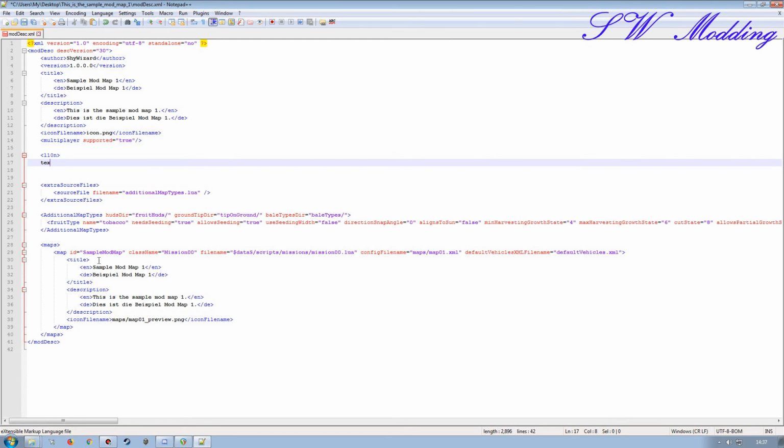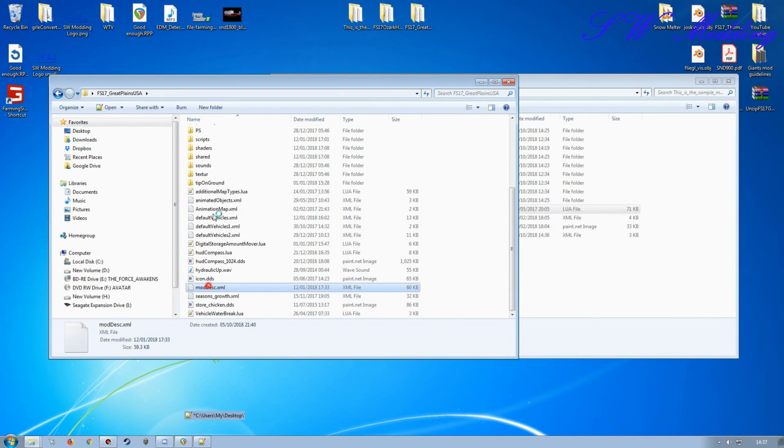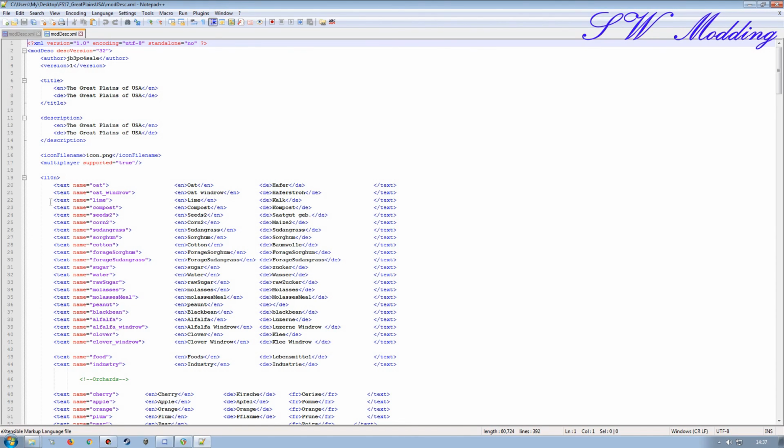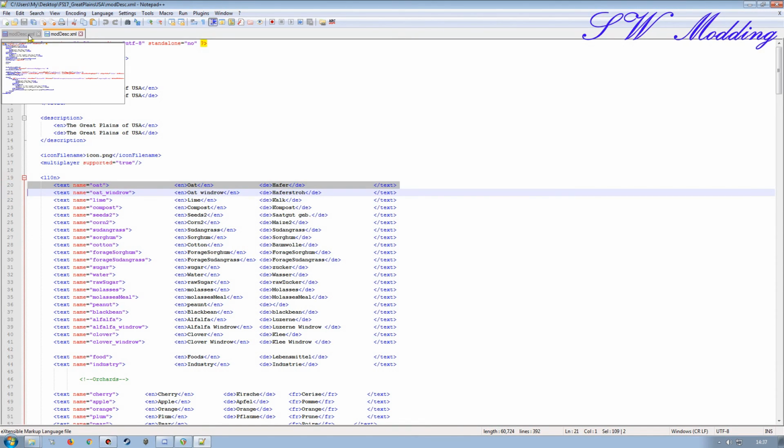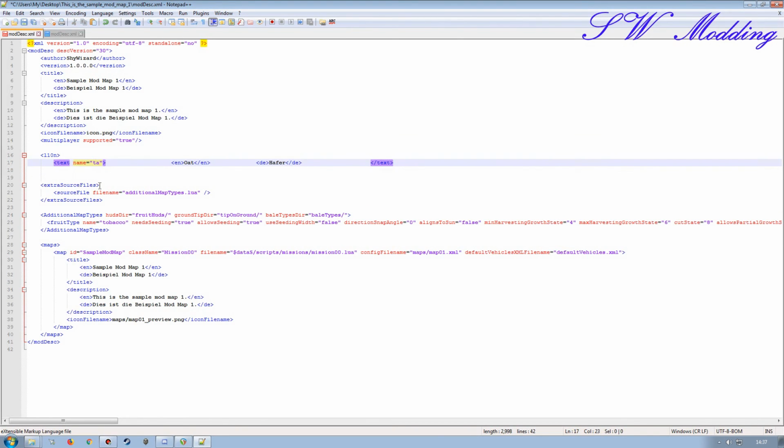So I have to remember how to do this because I haven't done it in a while. So what I'm actually going to do is open up the mod desk for this one, you can just take a copy of whatever from here. So we'll just do like that and paste it in, and I'll just change the name here. And then in this one I'll just type in tobacco, but with a capital T. Not too worried about the translation for German or any other language.